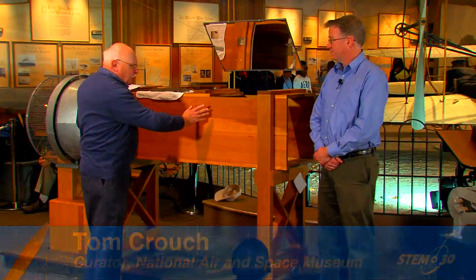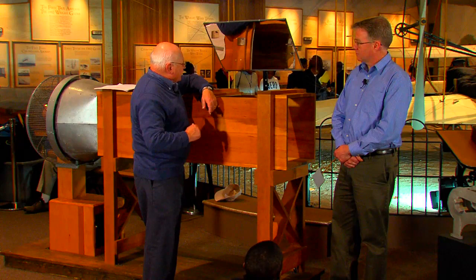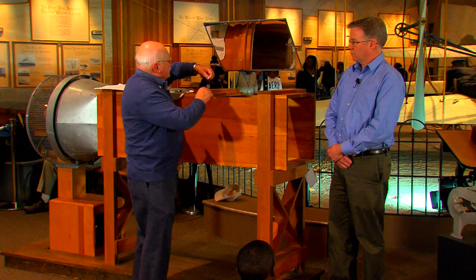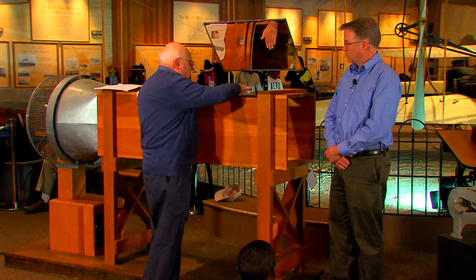And it's pretty simple. It's just a wooden box down here, and there's a fan inside this metal housing. So the fan moves air through the wooden box. But the neat part is what's inside the tunnel. This thing is called a balance, and it's what the Wright brothers used to get the data on their airfoils. You put little model wings, just like this one. You can see that this one has camber, is curved, just like Beth's wing was. And so when you turn the wind tunnel on, the little wing reacts just the way a wing does in the real air. So Paul, you want to show us what happens here?